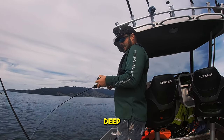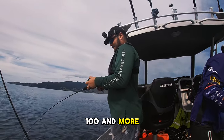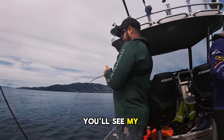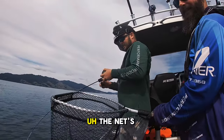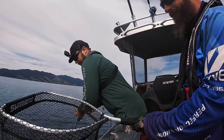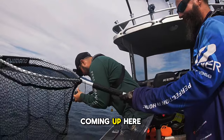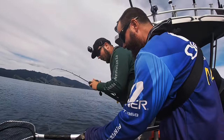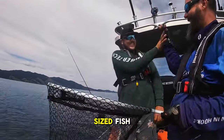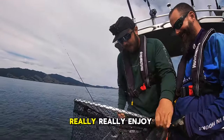You can fish these lures pretty deep — about 60 meters is the deepest I've gone, but I know people who fish well up to 100 meters and more with their kabura slider style lures. The net is pretty essential for this style of fishing because you don't want to pull hooks trying to lift a decent sized fish onto the boat. And boom — fish on board. It's a really quality sized fish on super, super light gear — a super fun fight. I really enjoy this style of fishing.